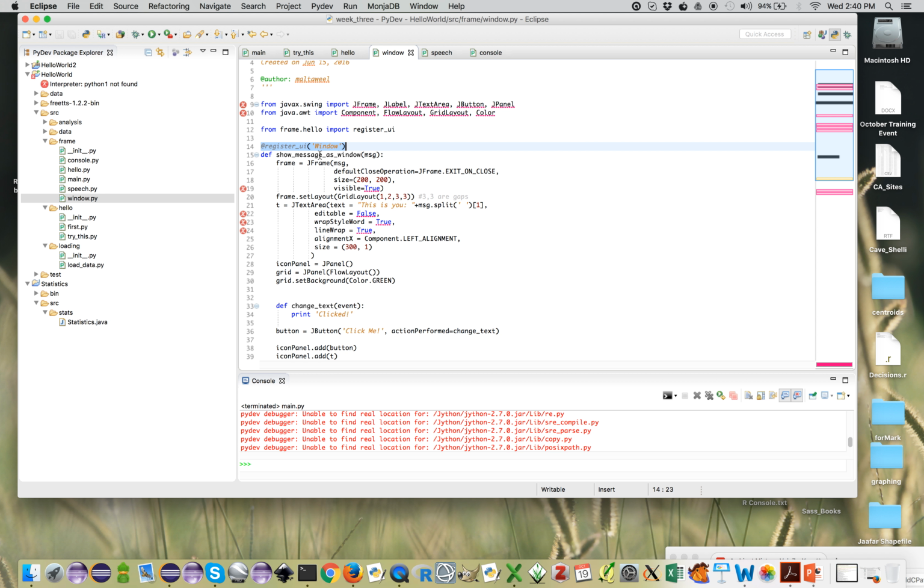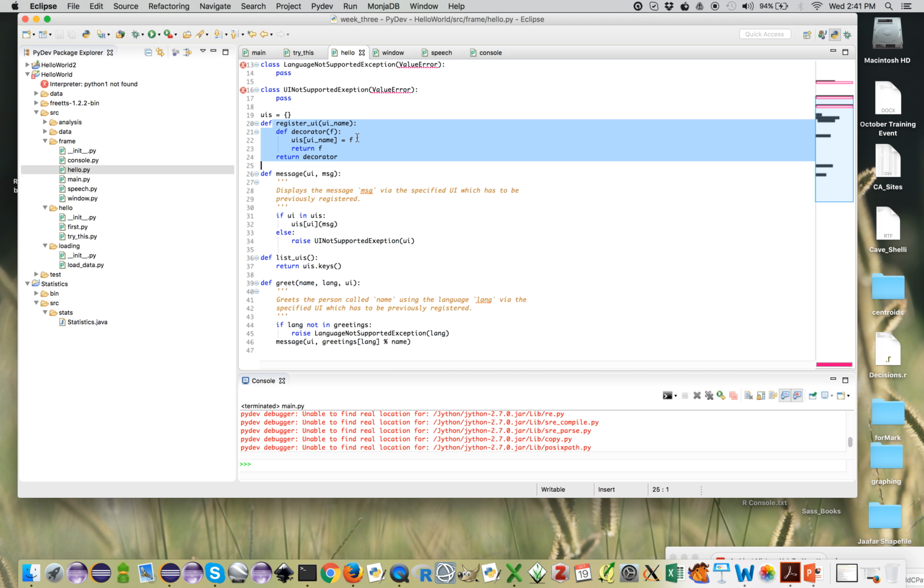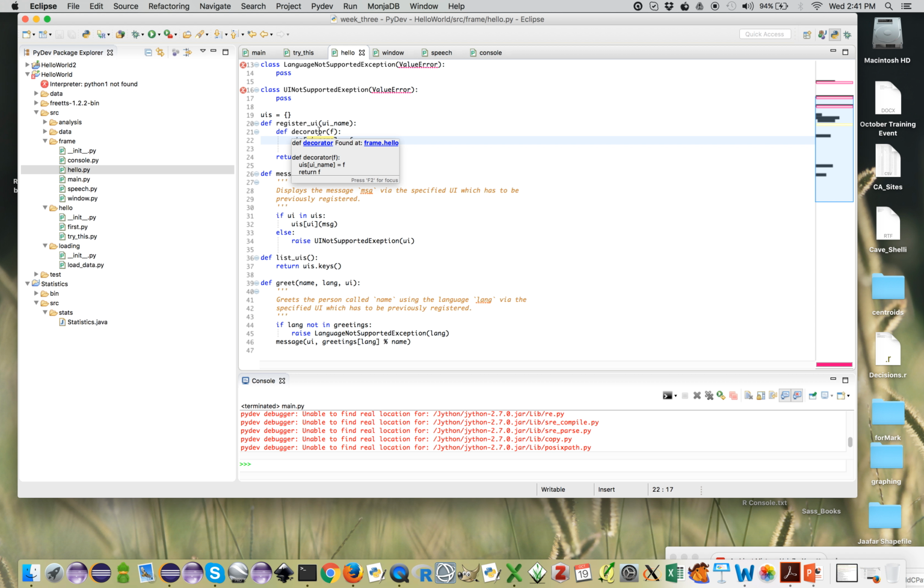Decorators allow us to call methods by referencing a common key term or phrase or method, in this case. So register UI is a common method. We give it a common input that distinguishes that specific module in this case, and so each module will then be called when hello is called, because they all have this decorator within them, and they're all referencing this method that will be called. Okay, so that's how it generally works, and that's something you can determine as you debug our specific Hello World application for this week.